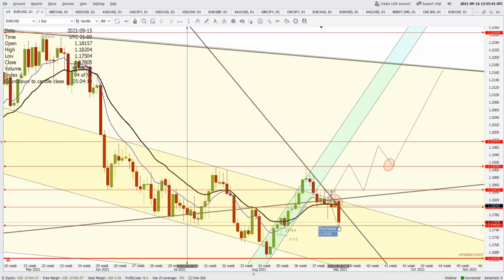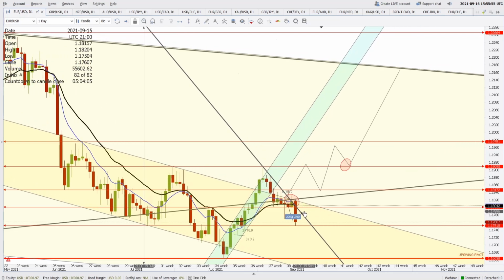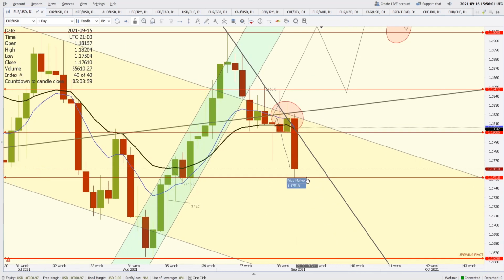If the candle is able to manage a close higher than 1.17518, then there is a possibility of the candle going back to this level of 1.1800 to retest this level as the fresh resistance before it starts going down to 1.1663. So right now 1.1751 is the immediate support for the price, whereas the resistance is sitting at 1.1800 in the daily chart of Euro US dollar.